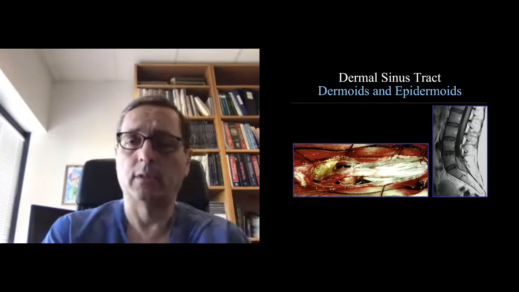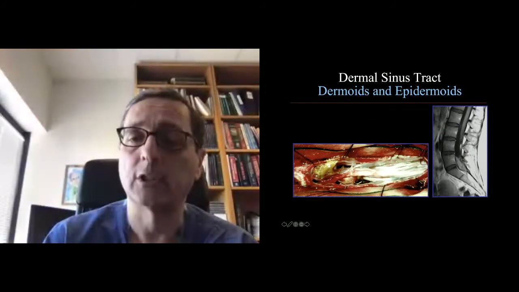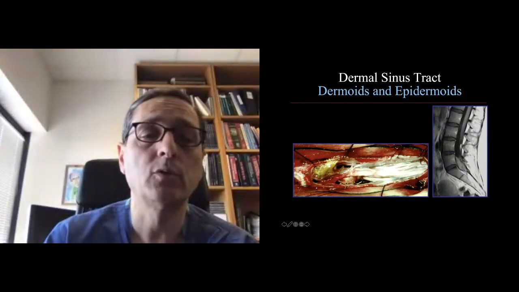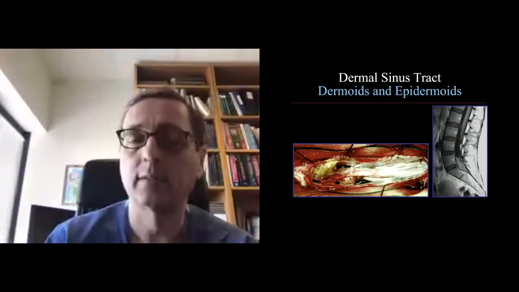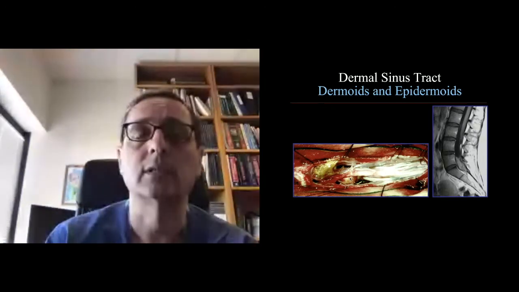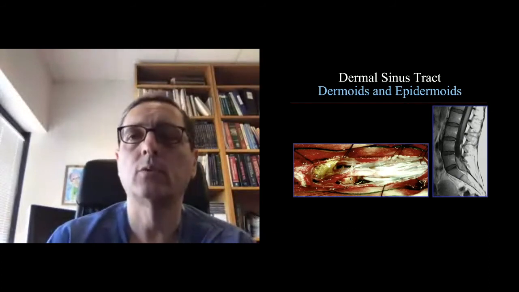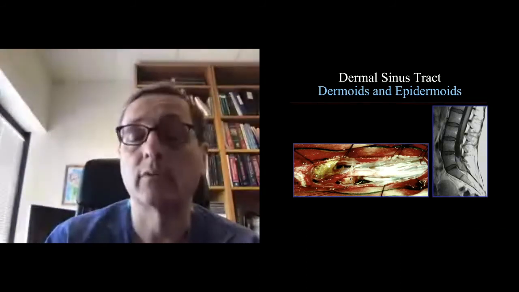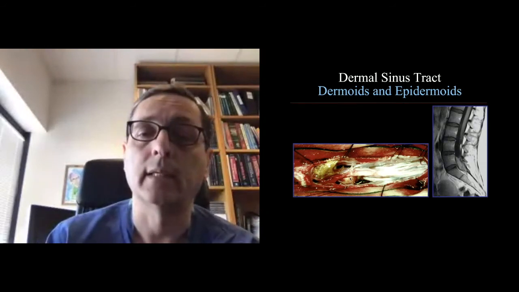That's the picture I showed you earlier, where there's a low conus from a sinus tract that's attaching to it. And here, there's a bunch of dermoid tumors and hair that are associated with this sinus tract. These can be quite difficult cases to take care of. And as you can imagine from this, some tethered cords are very simple to take care of and they don't recur. And other tethered cords like this one are very difficult. They have a complication rate and a recurrence rate.